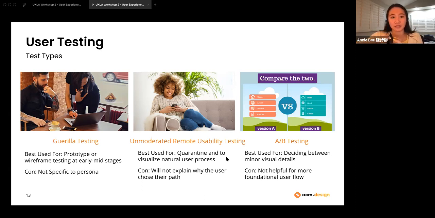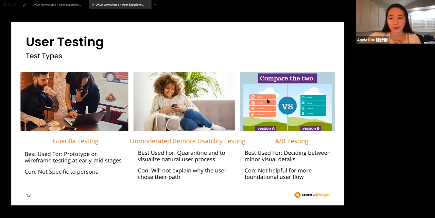How do they explore the interface? Are they going to the places that you want them to go to first? Or do they look very confused because they just keep clicking everything and figuring things out, but they're not getting anywhere, right? So the issue with this though is that you don't know why. You don't know what they're thinking as they're doing this. You don't know if they're clicking this button because it's a flashy button and it looks nice, or if they're trying to do something but they can't find the button, right?